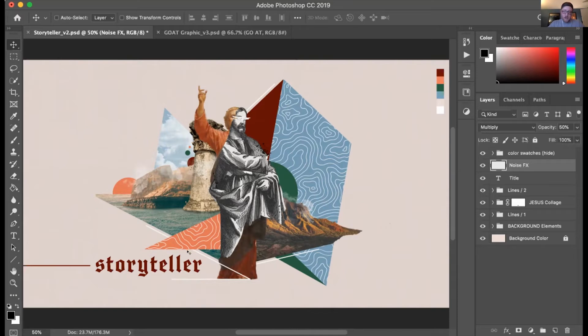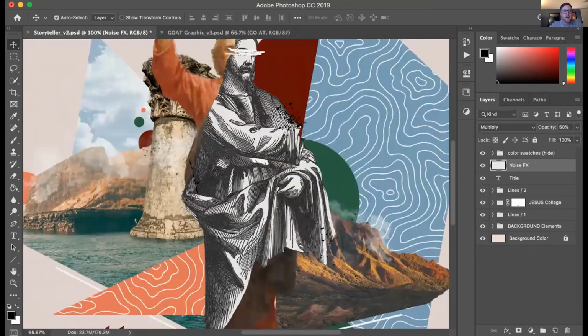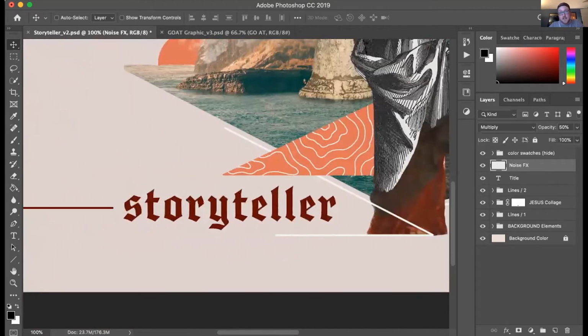So I probably looked through 30 different fonts to get to this one. I always knew that I wanted an old English look to it, almost like old newspaper style. What's funny about this one is we actually used this exact font in the adult series art for Warrior a couple weeks ago. That was made before this one, and I was looking at that and I was like, I kind of like that font. That one was in all caps, so it looked a little different. But I found out what font it was, put it in here, and I really, really liked it.